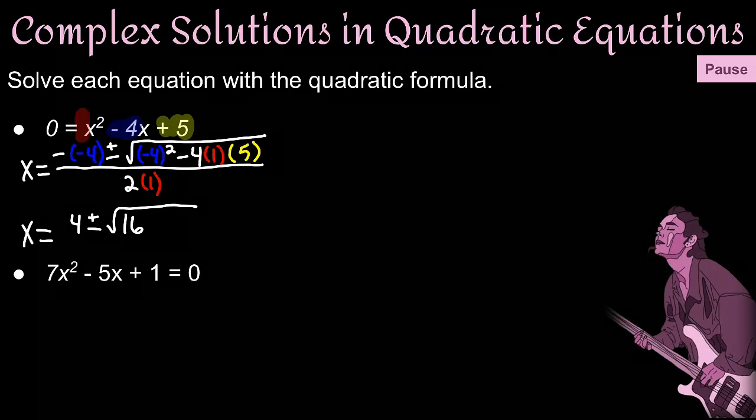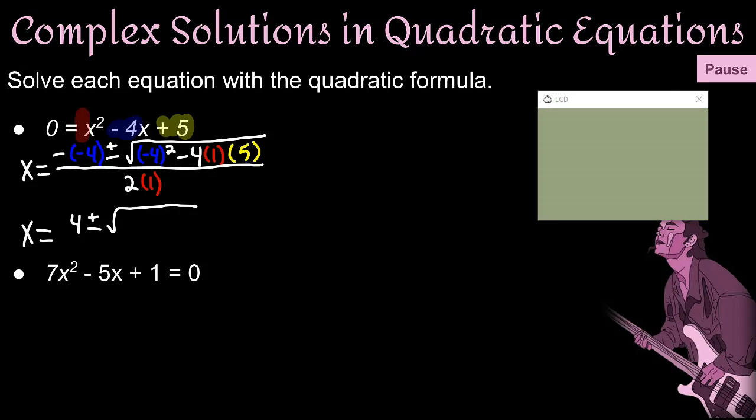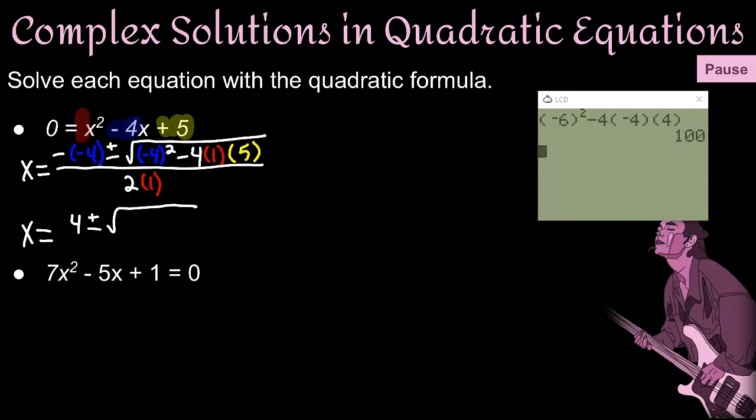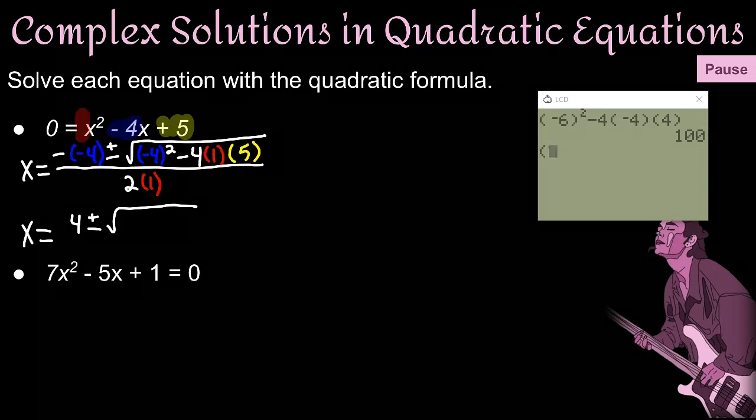I'm going to actually just do that square root in one step like I did before. So let's bring this over here again, and I'm going to do that under the square root. So I have negative 4 squared minus 4 times 1 times 5 minus 4 times 1. I don't need to say times 1. Doesn't help at all. And it turns out to be negative 4.